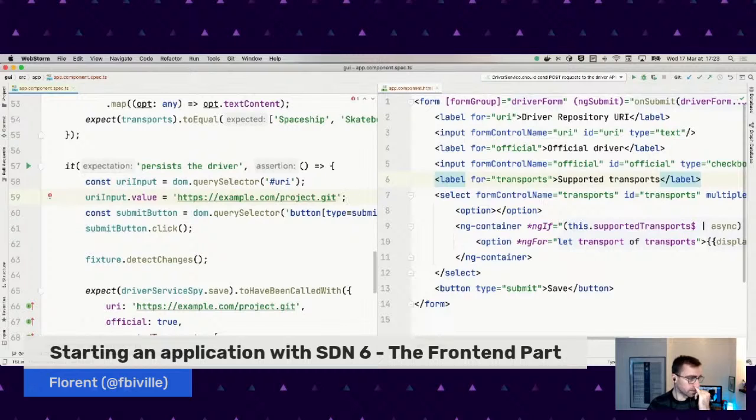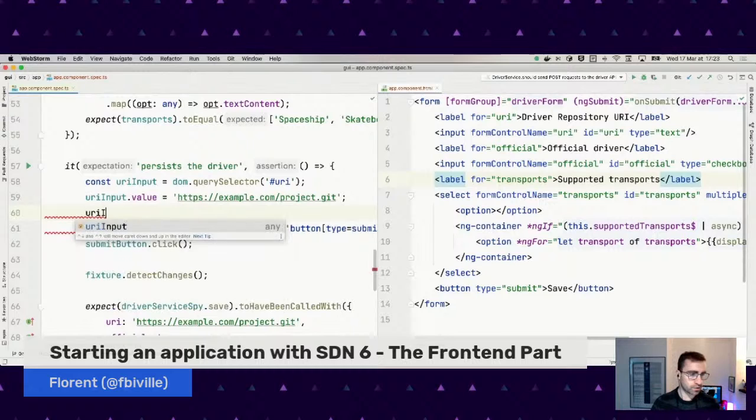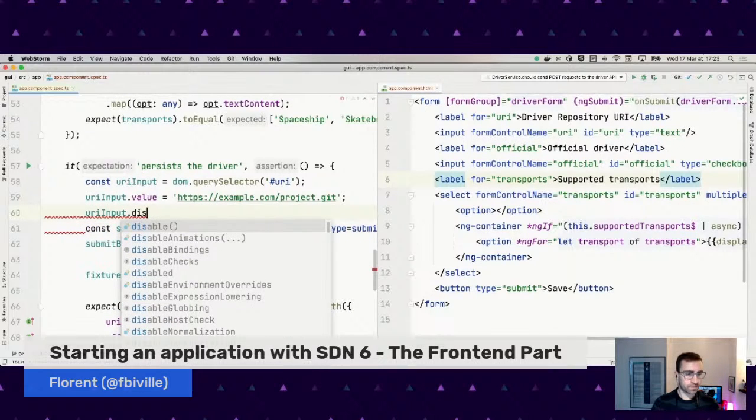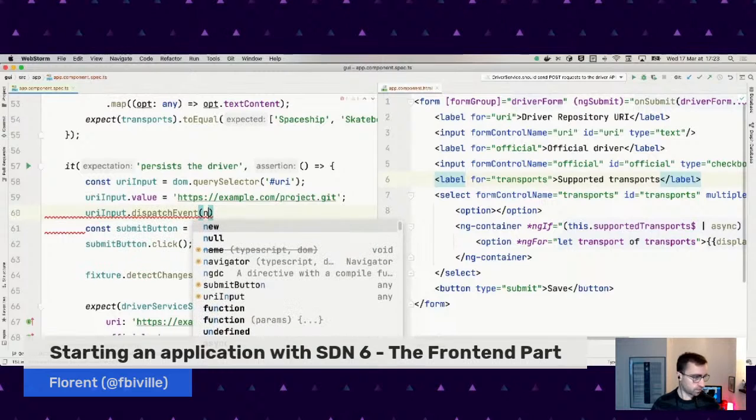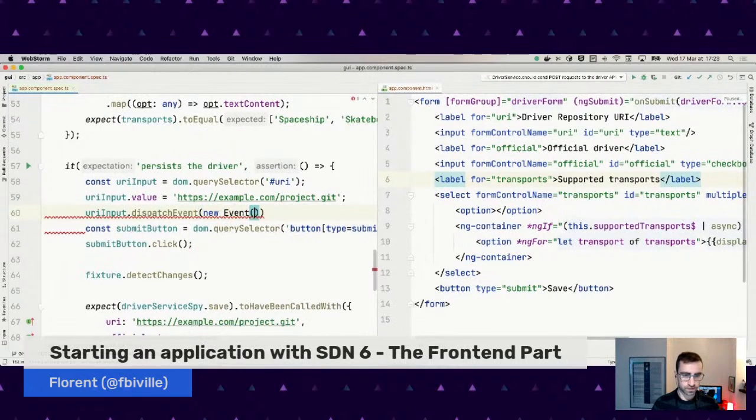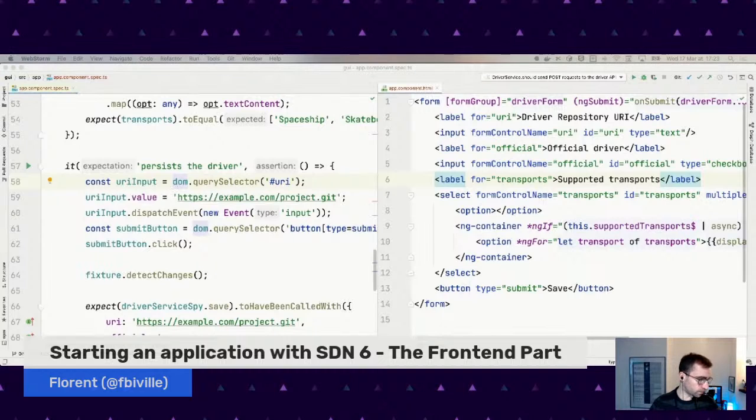And then the important thing that I always kind of forget is if you want to programmatically simulate something being written to an input, you also need to dispatch the event that would naturally happen in a browser, which is the input event. So you need to dispatch this, which is something very easy to forget. All right. The question is, how do you check a checkbox? I guess I'm just gonna check real quick because I don't remember, and I don't have an example right at the top of my head.